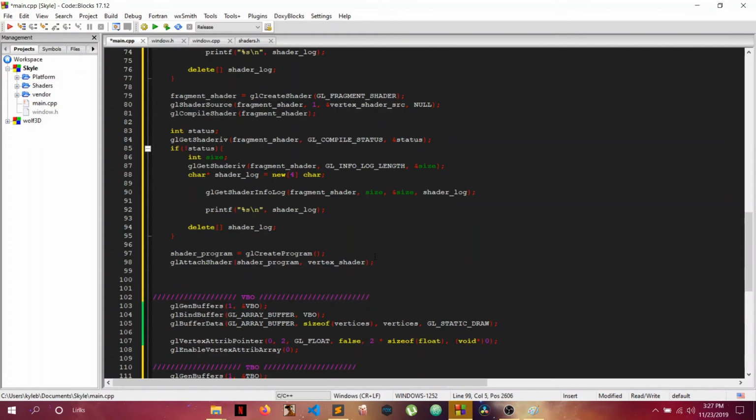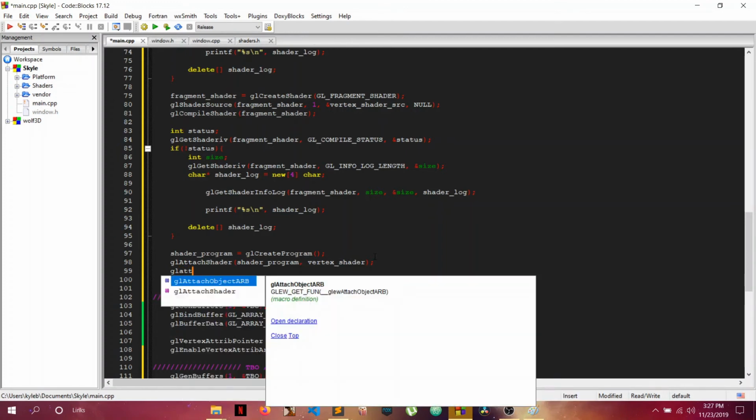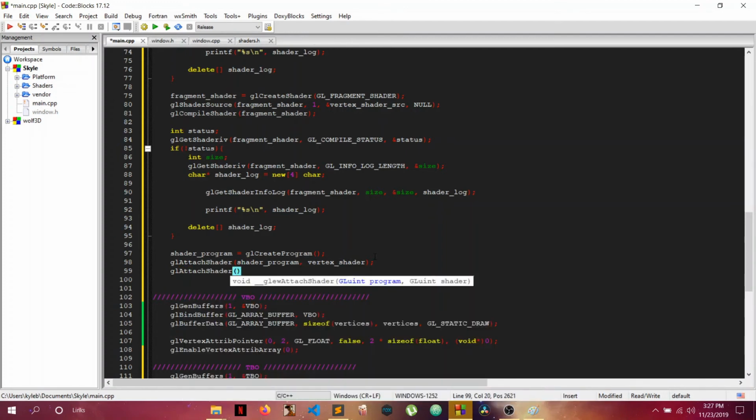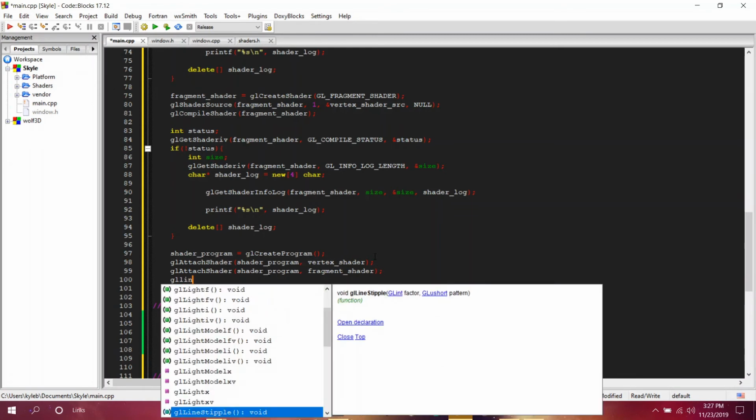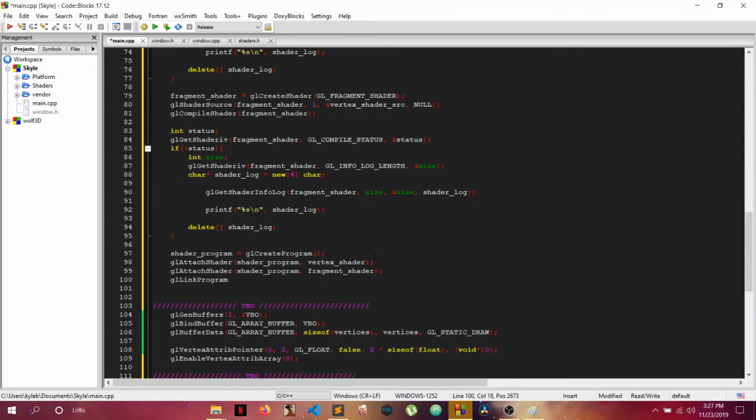Then we'll attach another shader, which will be the fragment shader. So again, shader program, then fragment shader. So that's it. And then we just want to link the program. So glLinkProgram, and then we'll just link the program, shader program.